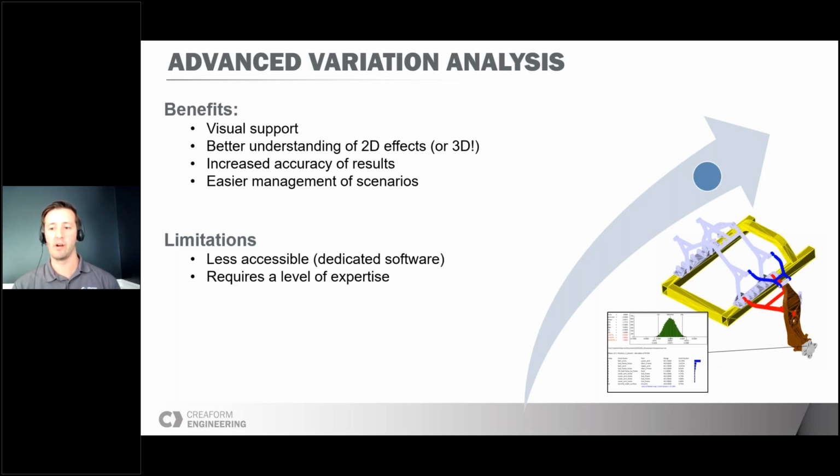You see your parts moving one to the other. You can evaluate if there will be any clashes with the surrounding areas. So this is a really good point, and because of this, you understand in a better way the 2D effects or even 3D effects, because you can see them and evaluate your results based on what you see. And of course, because of this, the accuracy of results comes with it.